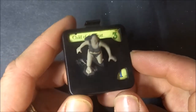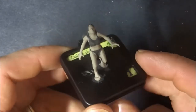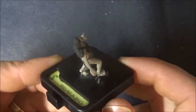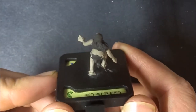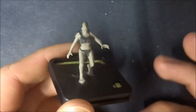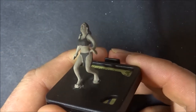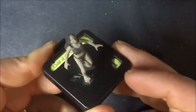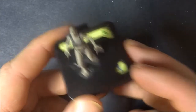Skin tone is done now for the child of the goat. Happy with that tone. It's quite a bit of greys coming through there. It's still a skin tone, but I was just going for a look where that warmth had been taken out of it. And happy with that. So now I'm going to go on to her clothing next. And I think I can get the card out for her.